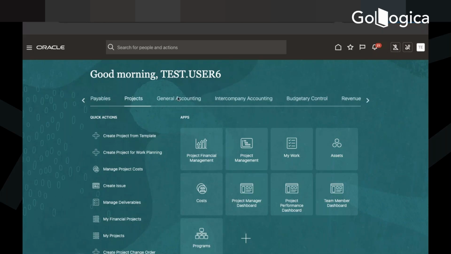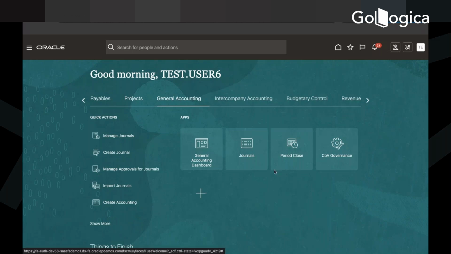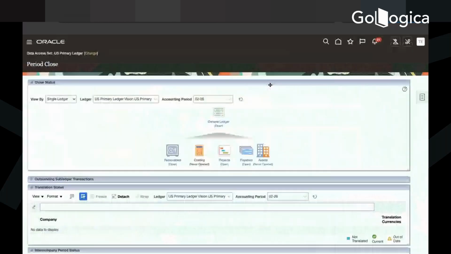General accounting. Where is general? Okay, I'll keep on accumulating the cost, and then when I think I don't have any further cost to be generated, I will. Asset is never opened. Oh my God. Why am I not able to open it?